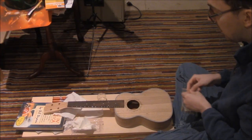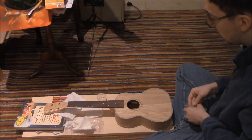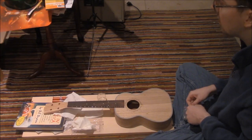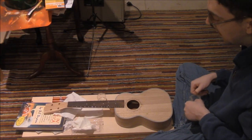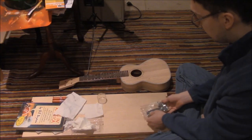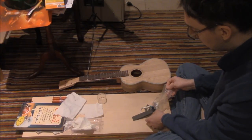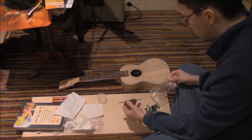So the glue that I used was just epoxy glue. I got it at the dollar store. I do not know if your dollar store has epoxy glue. I've heard it said online that you can just use white glue, like the glue they use with children, the white glue.